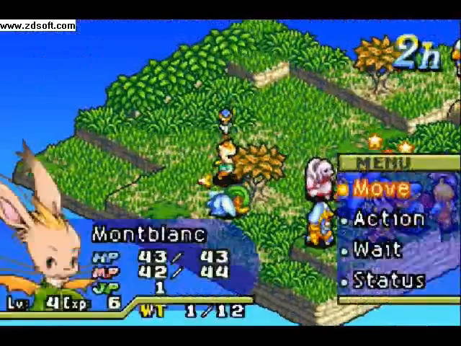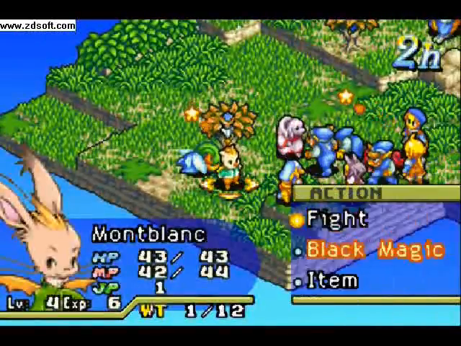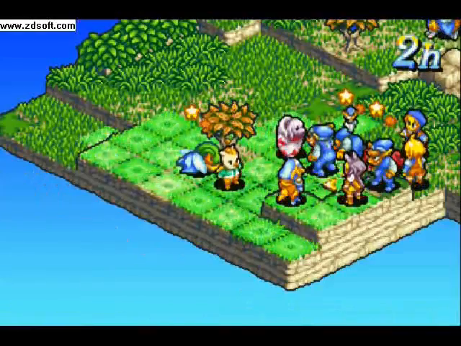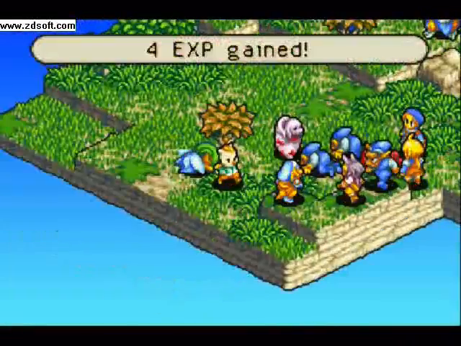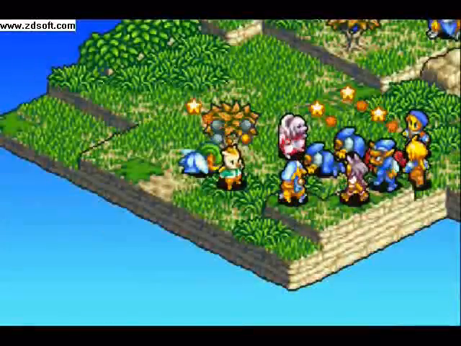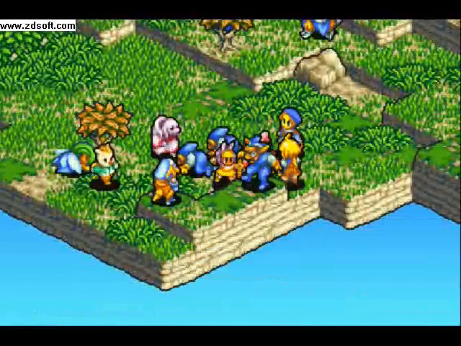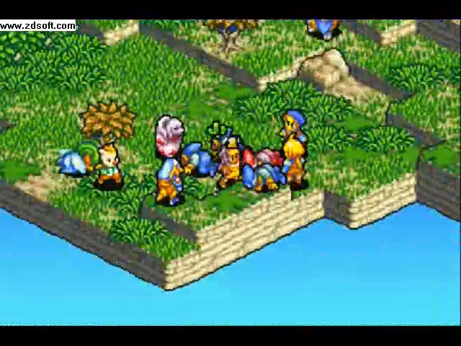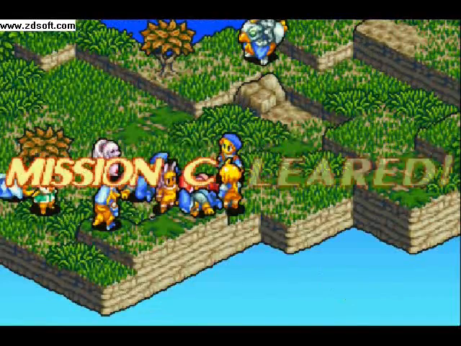Cool thing is, you can attack, then move, or the opposite. So what I just did was I moved him out of the way, so I set Montevalance here up for an attack, with fire. Alright, and that ends the first mission.